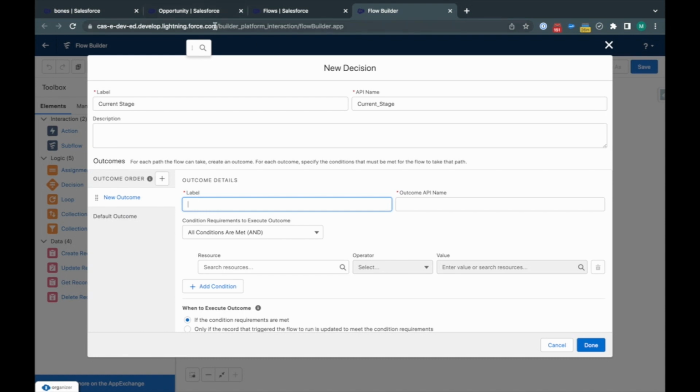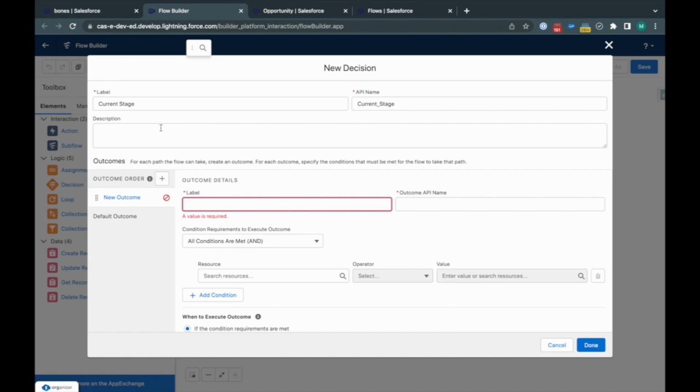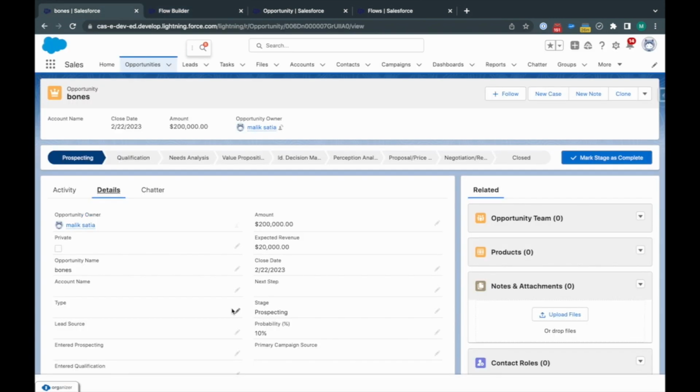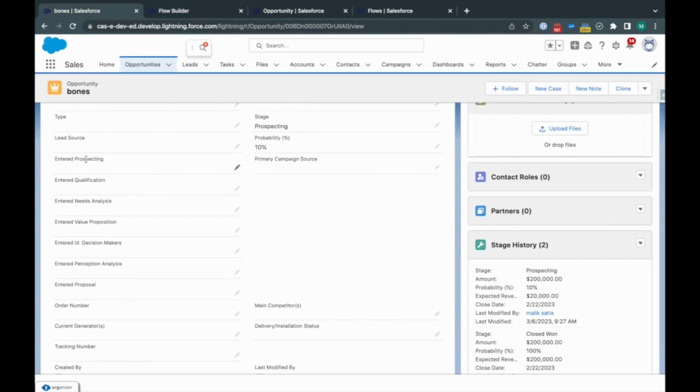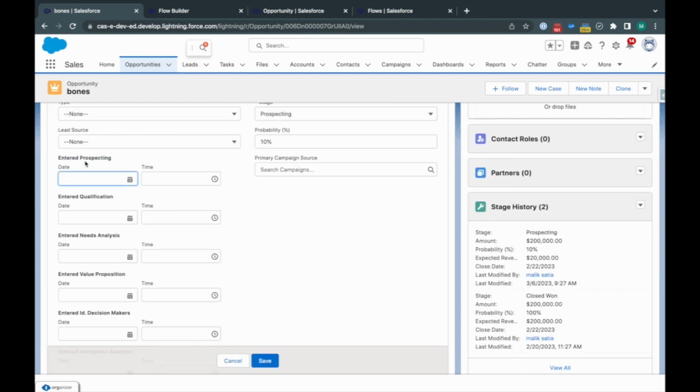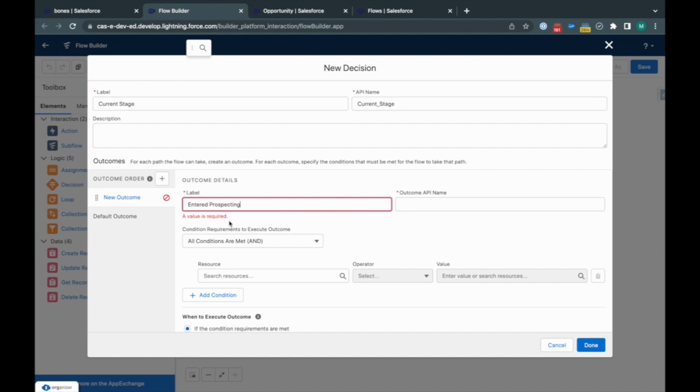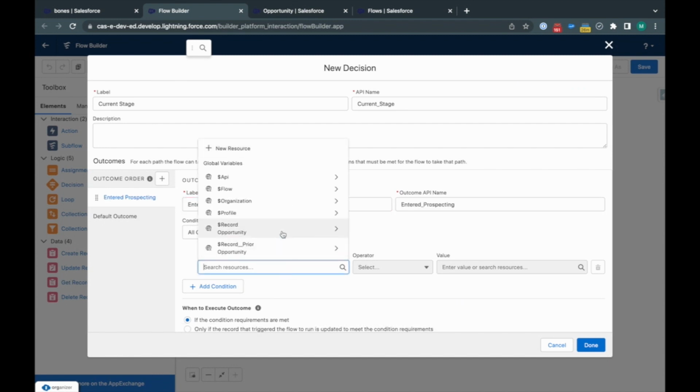All right. For each decision element, I'm just going to name it exactly what the field name is, so I don't get confused on what field I'm trying to update.